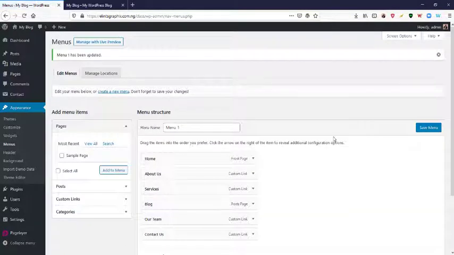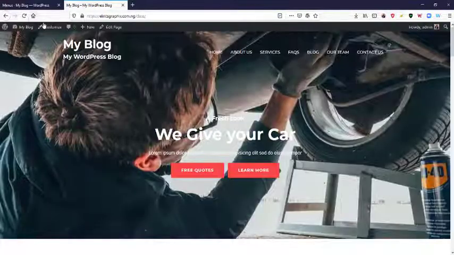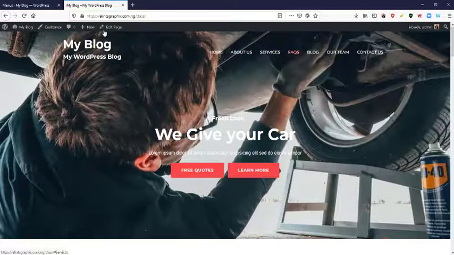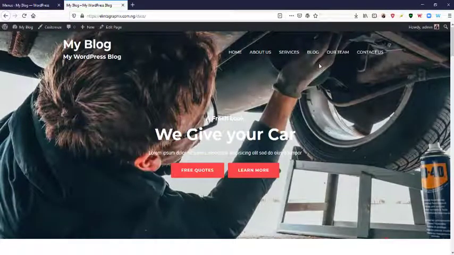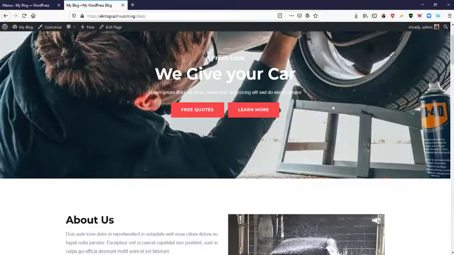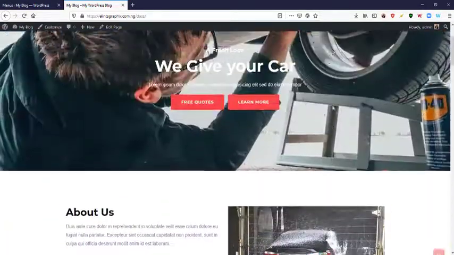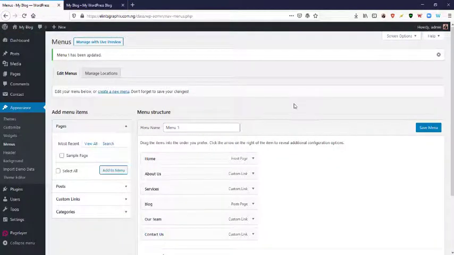When you click save, it's saved. So that's just it. It's saved. Now let's go and refresh. The FAQ is still here because we have not refreshed. Now let's refresh it. Before you know it, the FAQ will no longer be there. It's gone. So it means whatever you do at the back end affects what is happening in the front end.